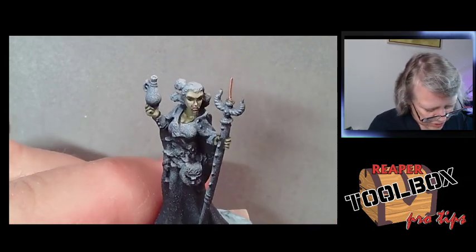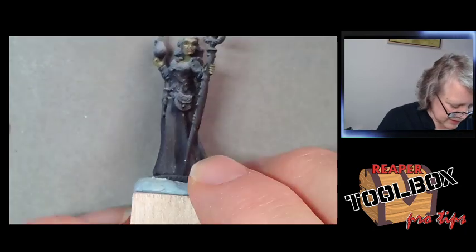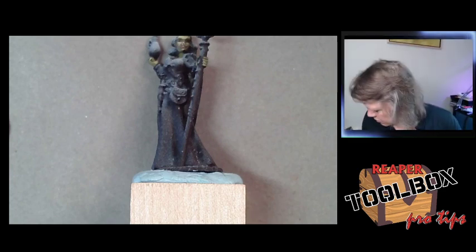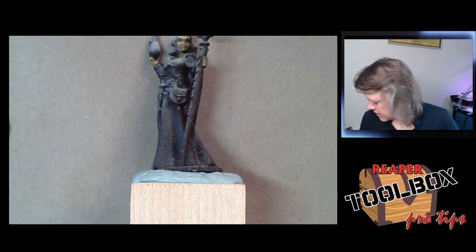Alrighty. She does look pretty okay. Let's get this stuff going then. All right, we said we were going to use a warm red on this one. I'm going to start really dark. Really, really dark. We're going to use Asmodeus, but we're going to mix it with black and brown to get close to a color I used to use for this.